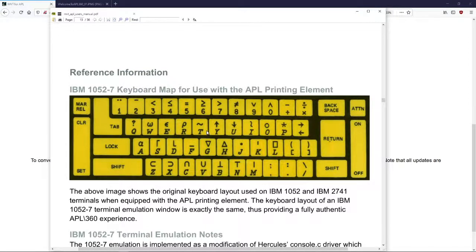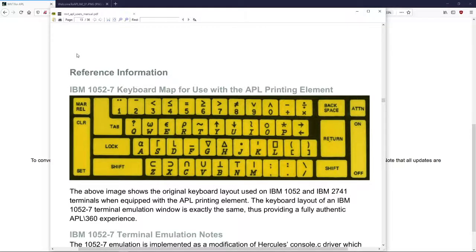So some things that are in different places that we're normally not used to. The question mark is the shift of Q. The asterisk is the shift of P. Here are the quotes and the square brackets over here in this location. The less than and greater than signs are up here on the numbers 3 and 7. And we also have less than or equal. The equal sign is on shift 5 and so on. So it would be a good idea to print out this page and to keep this next to you until you have the locations of these keys memorized.